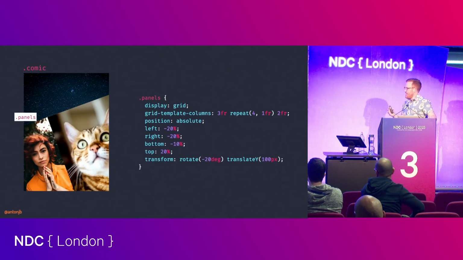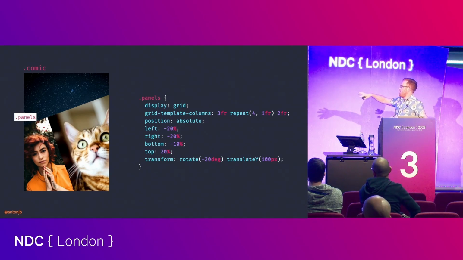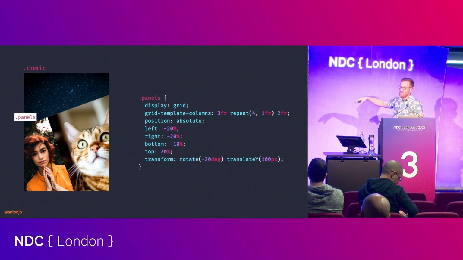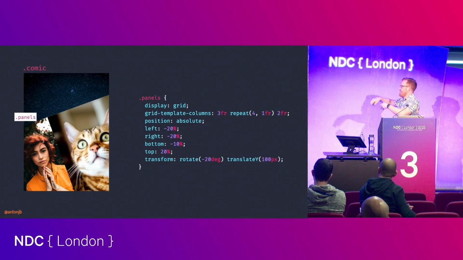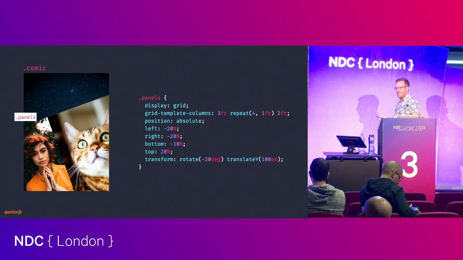Now, our panels can then be rotated to about where we want it, and we transform it and translate it a little bit. There's different ways of doing transform and translate. This is what I've done for brevity, but we can position that where we want it. Now is the interesting part.